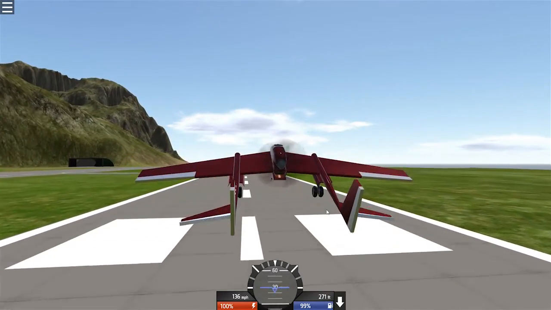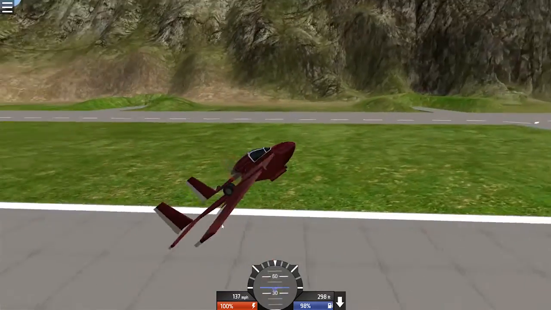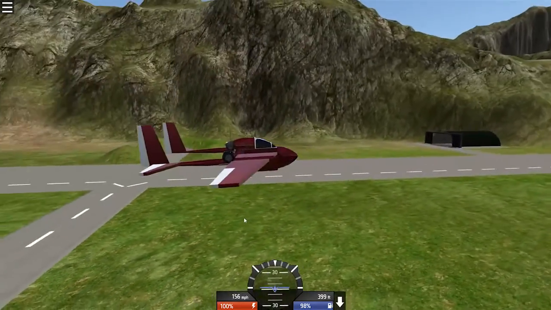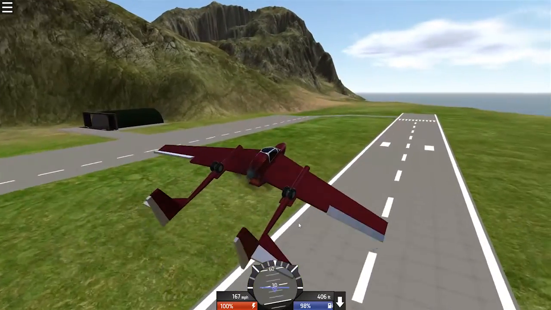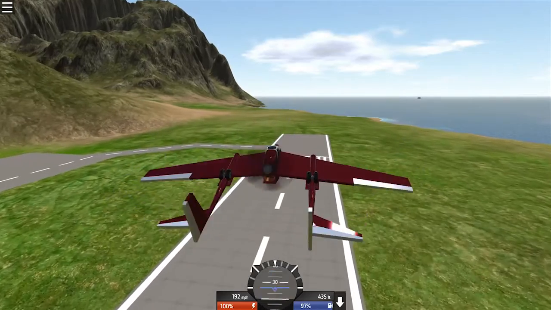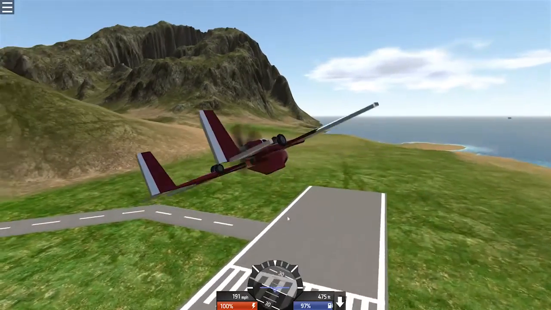But yeah, we can fly this. It's a little nose heavy, so we can probably lighten that up a bit more now. But it does fly relatively well. Oop, I was just saying, the controls inverted? No, they're not. They're just, for some reason, they were controlling a bit strange.